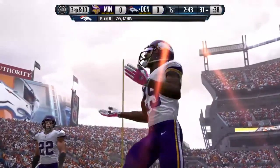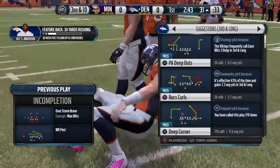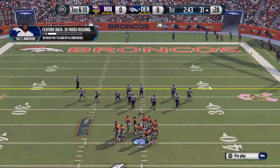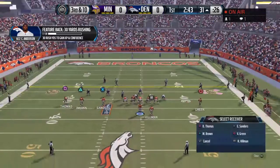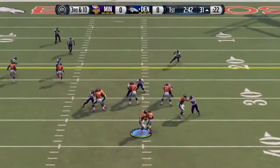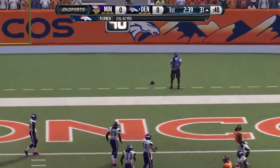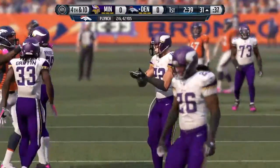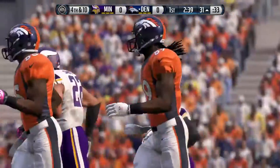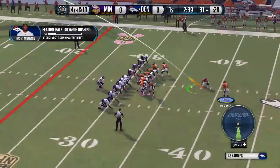Well, but it's 3rd and long. I'll just say this, be very careful on the offensive side. They come to the line at the 31-yard line. The Vikings with 2 extra defensive backs in the dime. 3rd and 10. No room to complete that one. The Broncos really don't have much of a chance of picking up this first down. It's 3rd and long. Of course, the defense is looking for passes down the field. They're all over everything, and the pass goes incomplete.